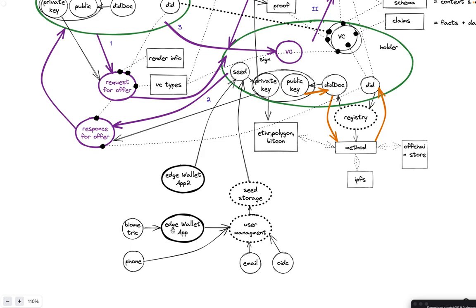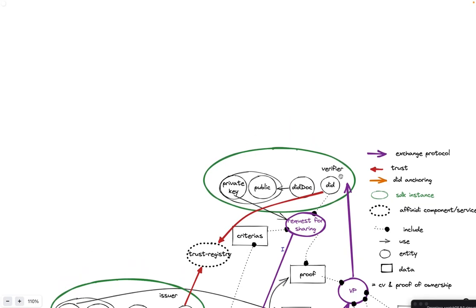And even more interesting, for example, you could build an edge wallet on mobile that connects your biometric data, like fingerprints or face recognition, together with our user management. So you could connect your biometric IDs together with your SSI identities and verifiable data. It's quite mind-blowing that you could just have your phone, or just have your fingerprint, and get back your VCs about yourself and VCs about others, and actively share them with other people.